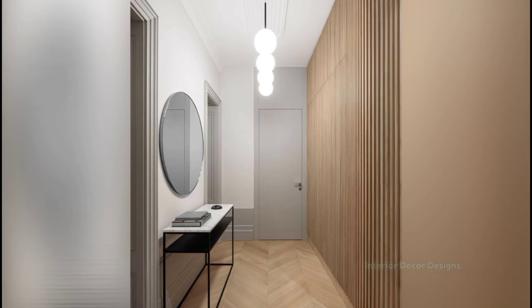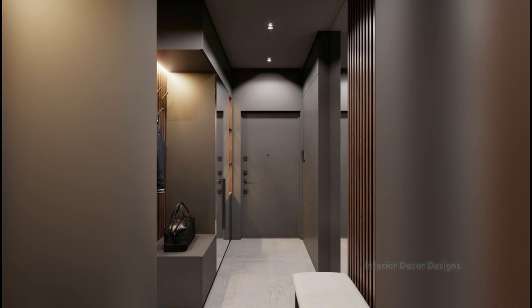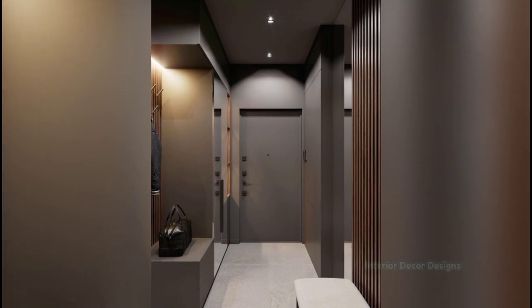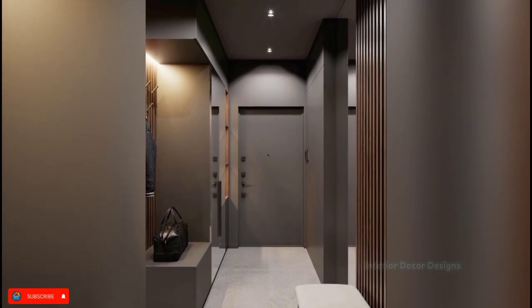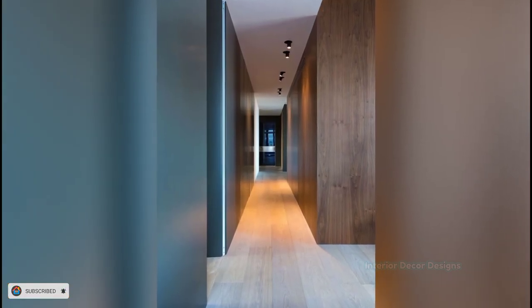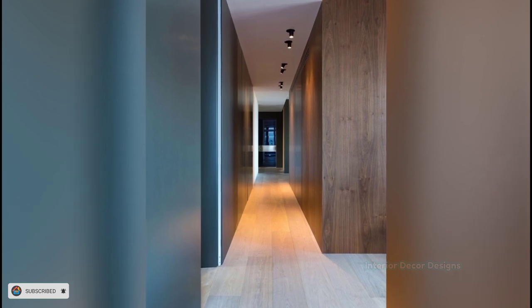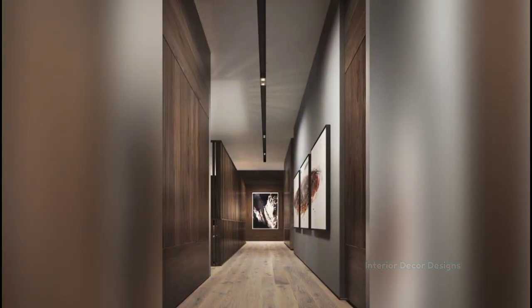Families can have a lot of stuff that often gets dumped as soon as you are through the front door. So keep it tidy by giving the little ones their own special storage and encouraging them to use it. Low-level hooks look funky and make it easy for kids to hang their own coats, while a bench beneath offers a practical place for the many shoes and boots you each own.